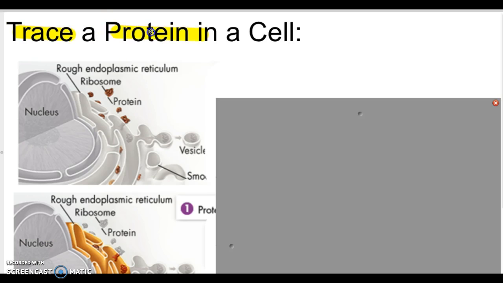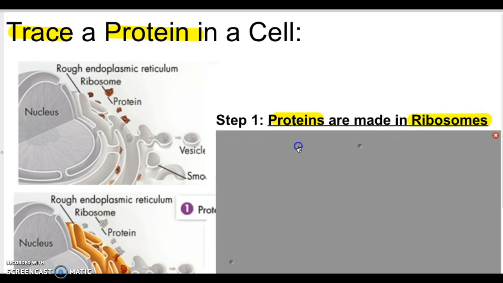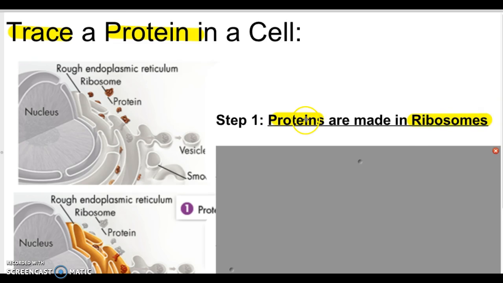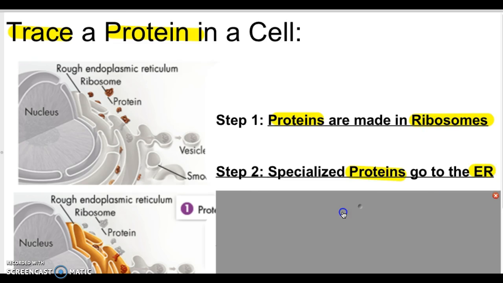Now, we talked about in the biochemistry unit last trimester that proteins are very, very important to living things. There are a few organelles that are important in the process of how a protein is made and then how that protein can get out to the rest of the body. We're going to trace a pathway of how the protein is made to how it gets out. The first step is that proteins are all made in the organelle called the ribosome. The main function of ribosomes is to make and synthesize proteins.